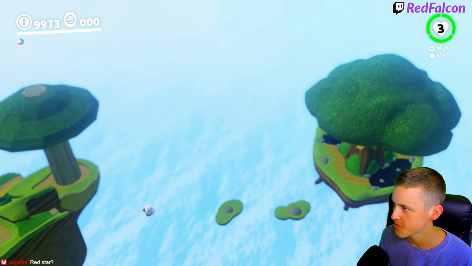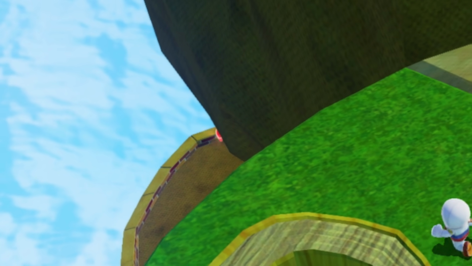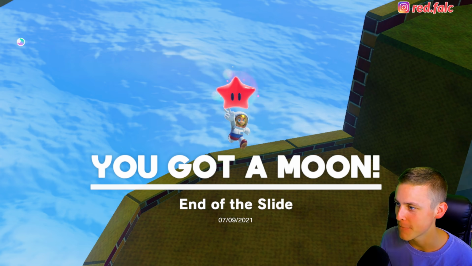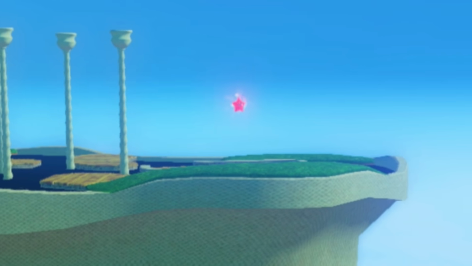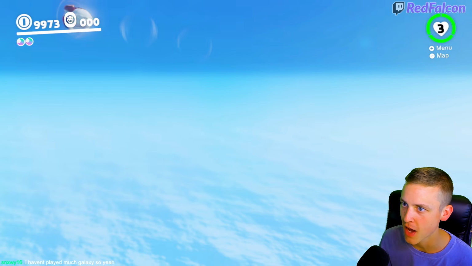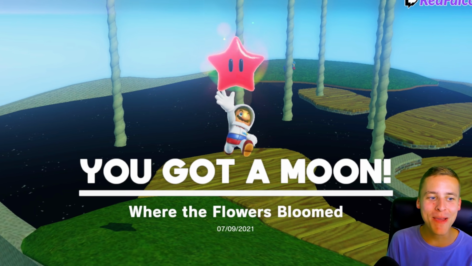There's something over there and there's something over there. I see you. Okay, so I just checked and there's 6 custom moons. End of the slide. So we have 2. There's a lot of different little islands. Like there's one over there. Oh, I see you. Probably need to get launched over there. I assume this brings us over there. It does. Easy squeezy, baby.